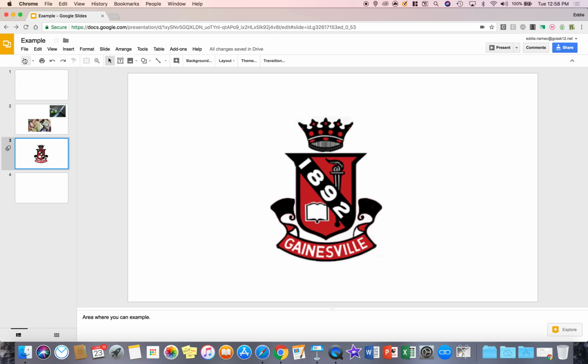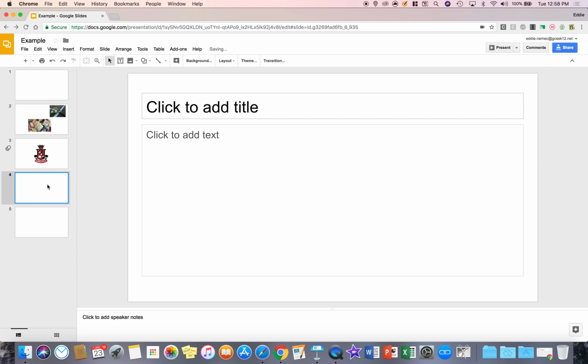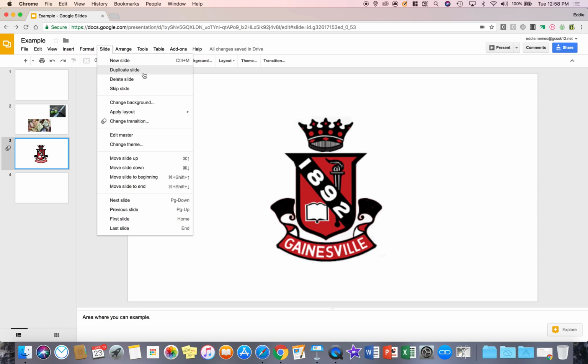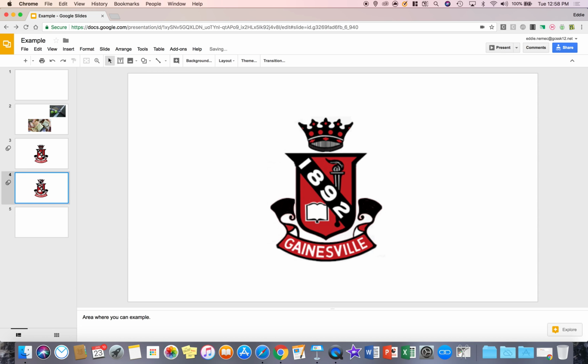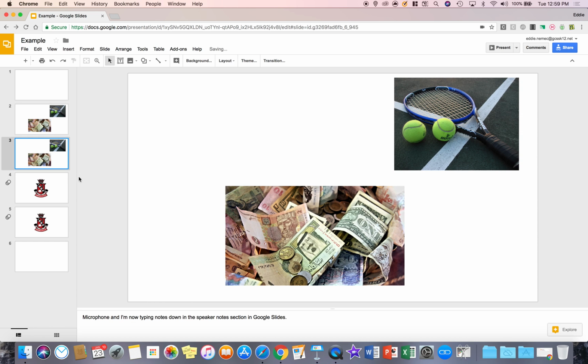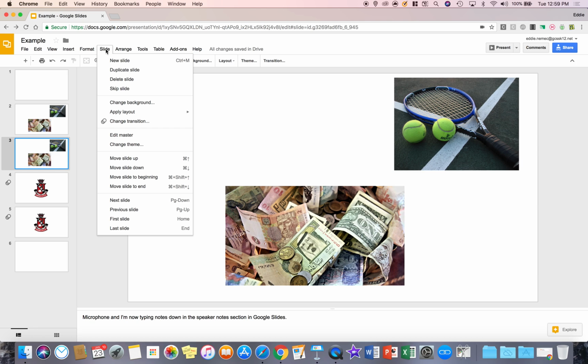That is no different than going to the plus sign in the toolbar and putting a new slide beneath that slide. If I go back, selecting the third slide and go to the Slide tab, I can duplicate and quickly copy the slide. No different than right-clicking on a slide and saying copy or duplicate. You have the same option by right-clicking as you do going to the menu. Just kind of want to show you multiple ways to do the same thing.